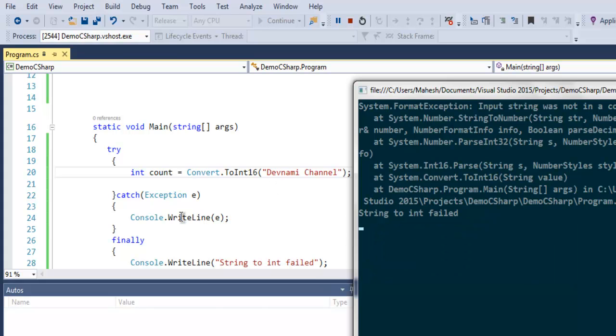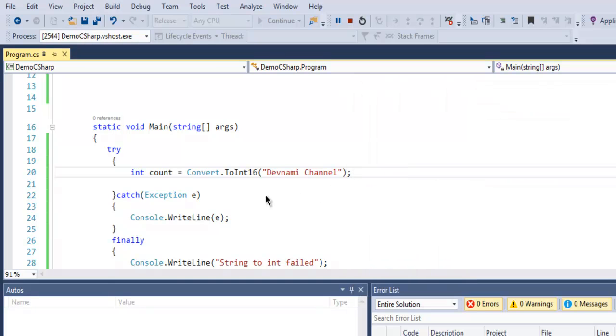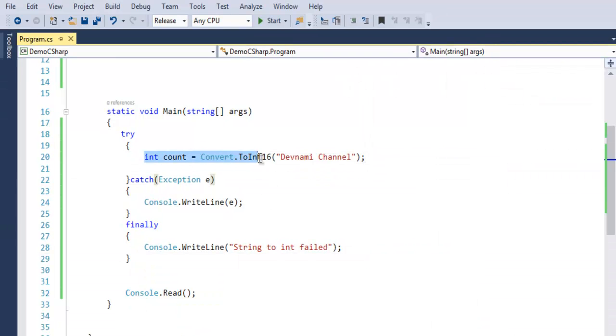You can replace this Exception e with FormatException, and the output will be a bit shorter. Okay, so you can change this into some other condition and try to catch that exception. Okay, so this was a short demo on exception handling.